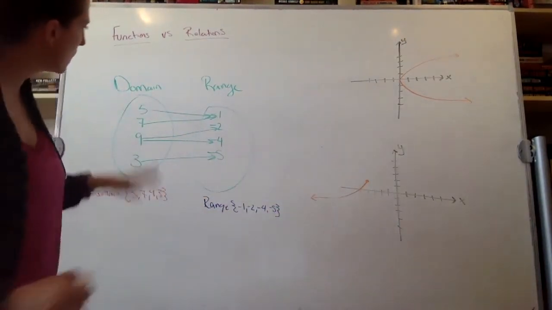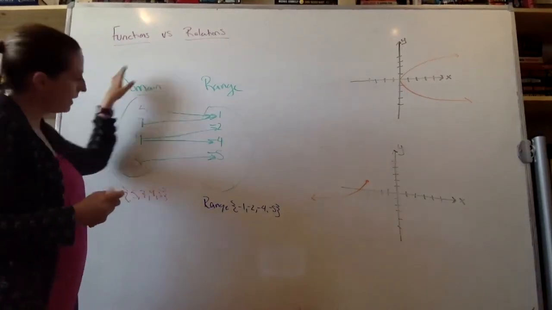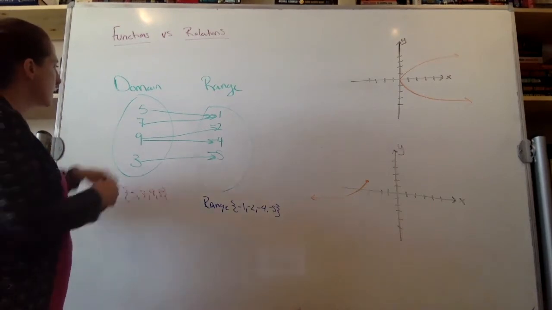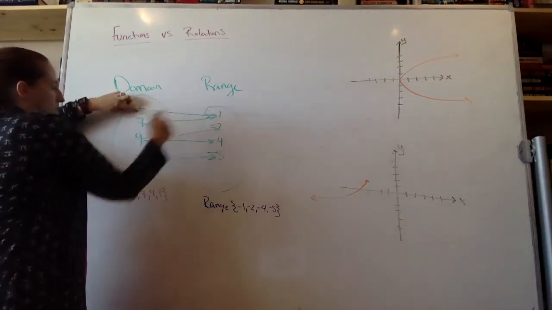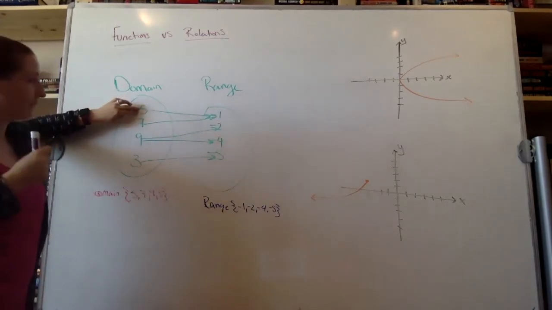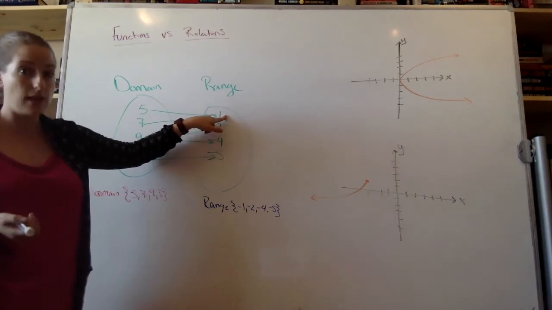Now let's try and answer the question whether or not this is a function. In order to be a function, each element of the domain has to map to a unique element of the range. Okay? So let's consider this. 5 is mapping to -1. 7 is also mapping to -1. Is that okay? That is okay, right? It doesn't say that range elements have to be unique. That's something known as one-to-one.